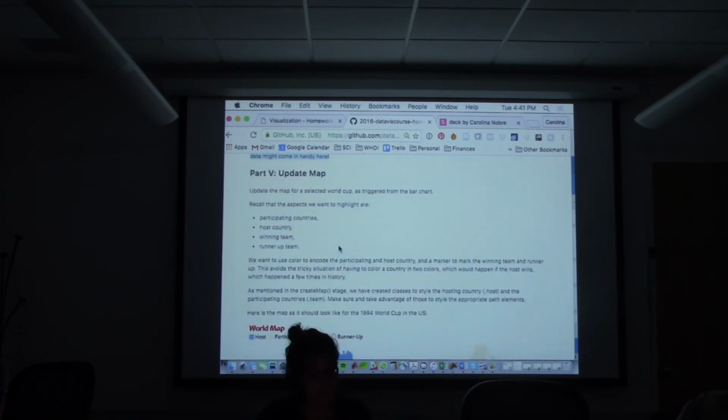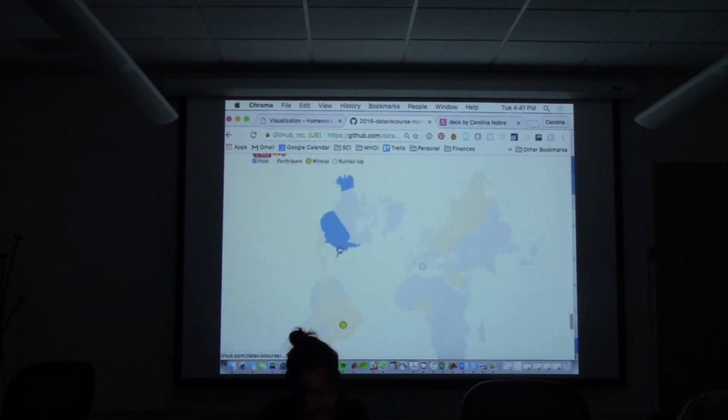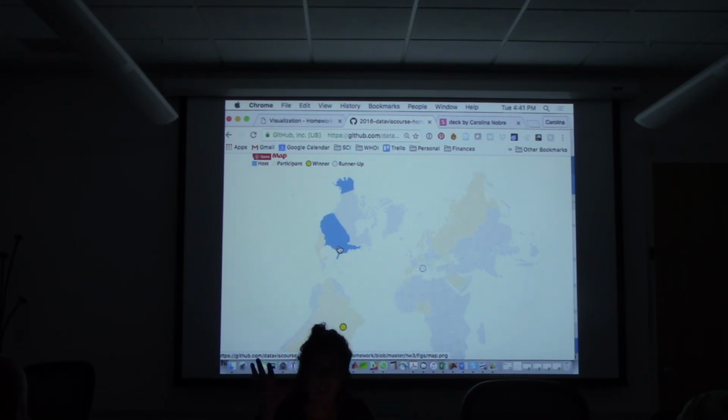Okay, so you created your map, you gave your country paths the appropriate classes and IDs, and now you're going to encode the bit where you click on it. You already encoded what happens when you click on the bar. It's a callback, right? So you're going to go back into that callback. We've created the map, now we need to update the map. That's a whole other thing, because when you create the map, you're setting up behind the scenes, you drew it, you gave it IDs and classes, but nothing changed on your map.